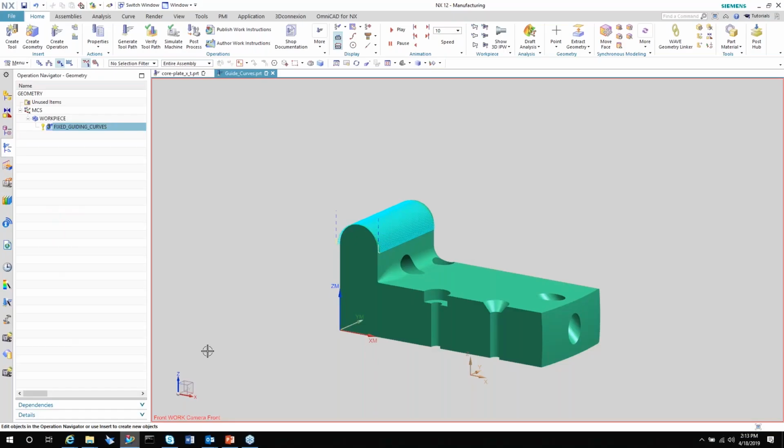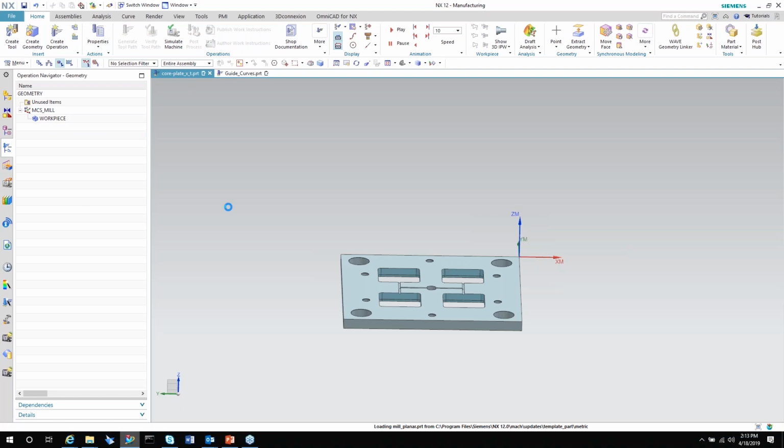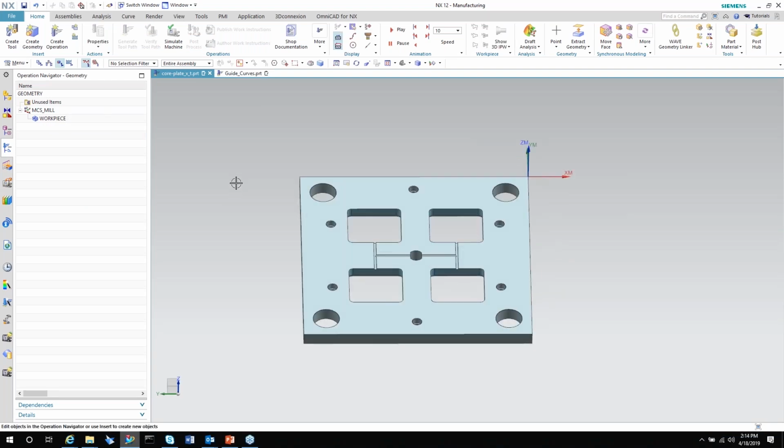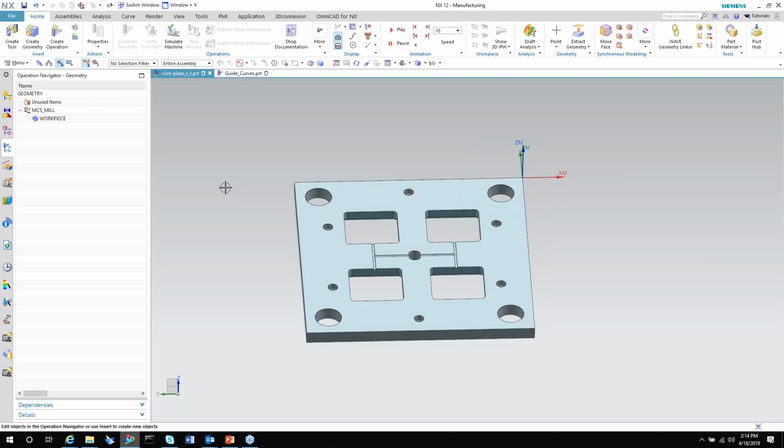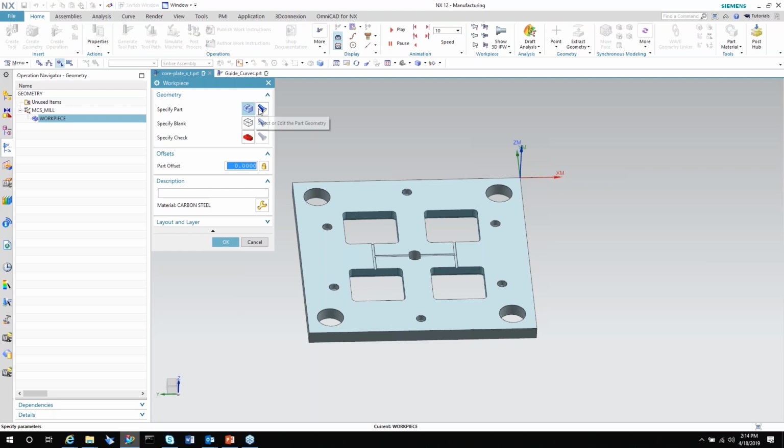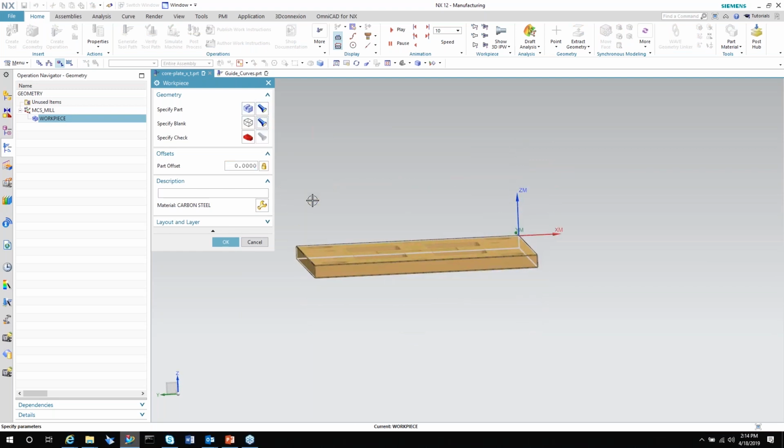This one takes a little longer, but it's extremely worth the demo. So the only thing out of the box, everybody has feature-based programming that has contour machining. So the only thing that you have to do in order to do feature-based programming is label a part, which I've selected the part here, and then give it a blank, and I've chosen bounding block.